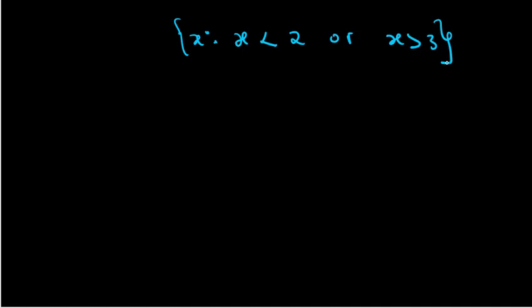Let's try another example. Find the truth set of 6 minus 5x minus x squared being greater than 0. So the first thing we have to do is to solve and get the two x values in there. Then we can use that to do the testing. Okay, so I would like us to factorize this particular quadratic expression, and then we can continue from there.